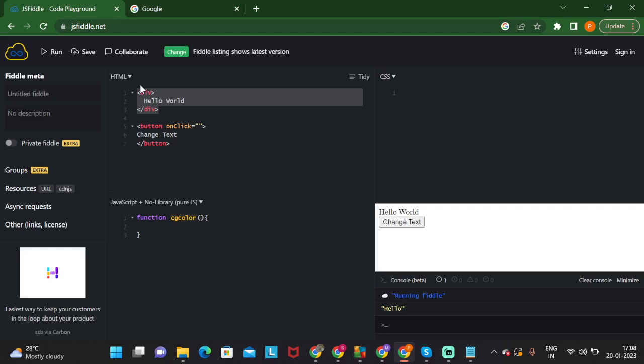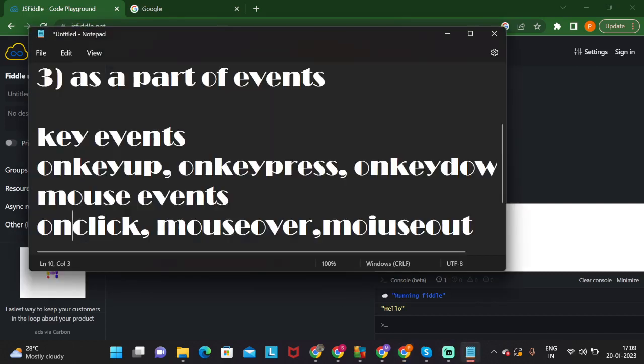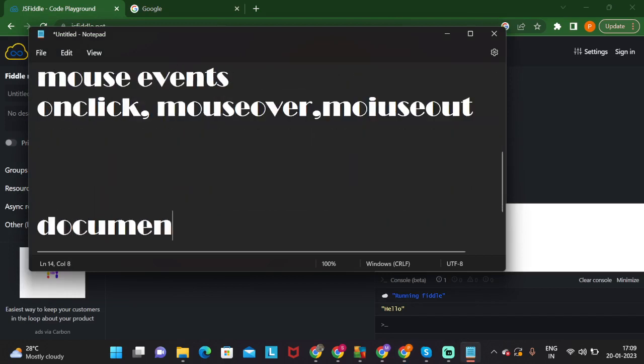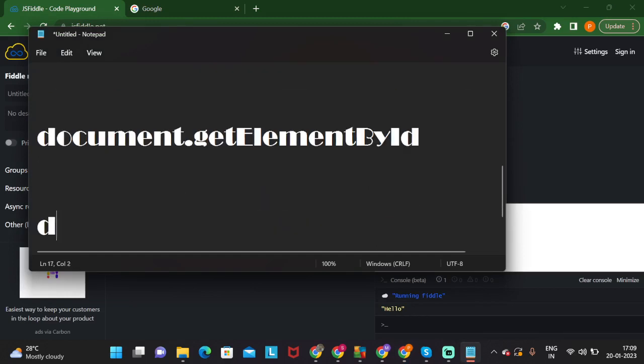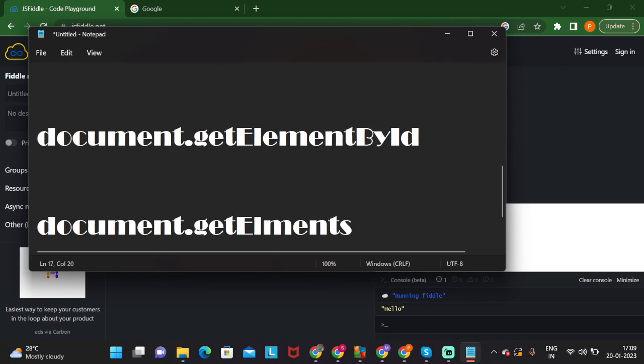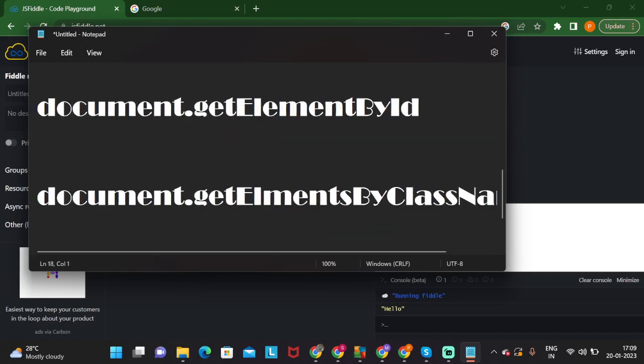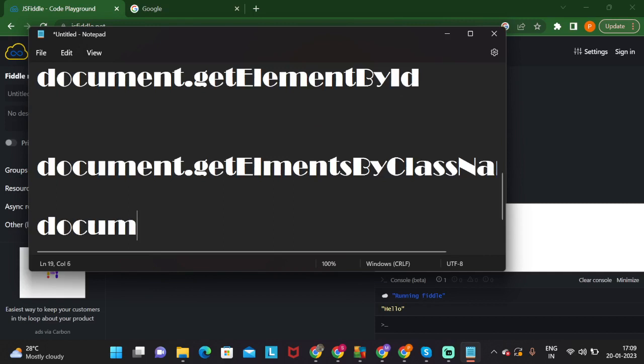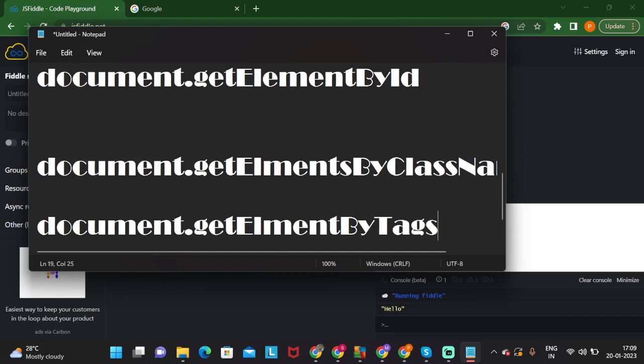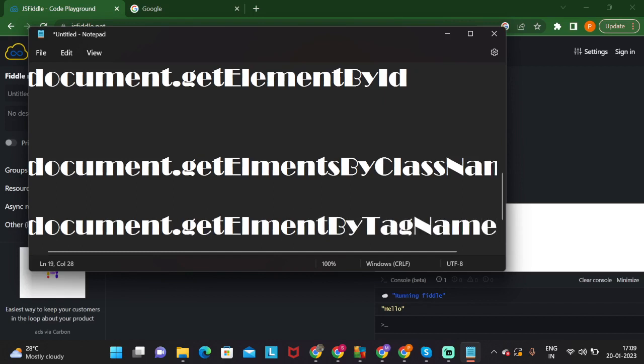If you want to handle any HTML element with JavaScript, we can use some code like document.getElementById, document.getElementsByClassName, or document.getElementsByTagName. I will explain these three things one by one.